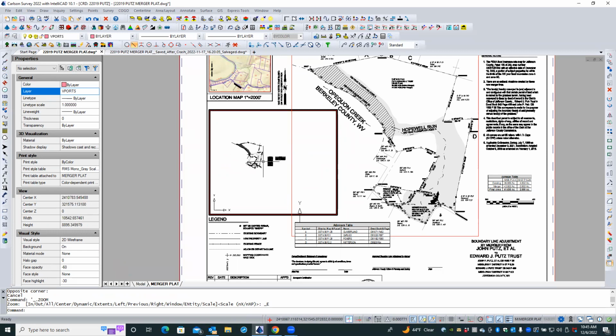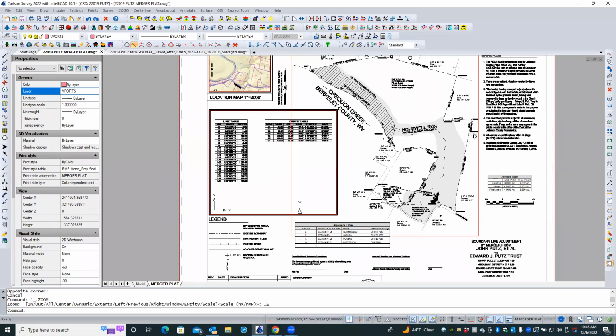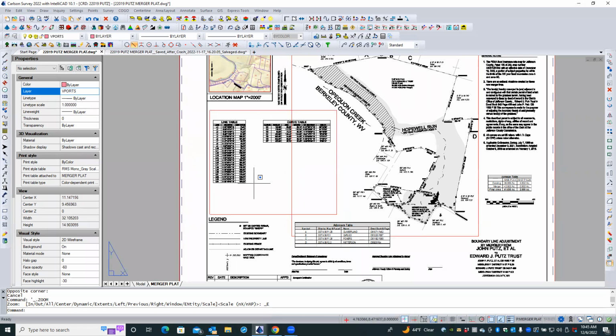I'm going to put that table about in the middle and then zoom in.